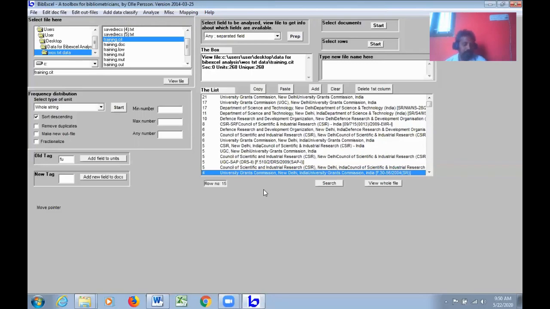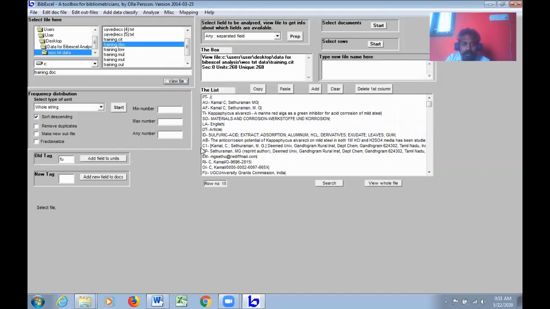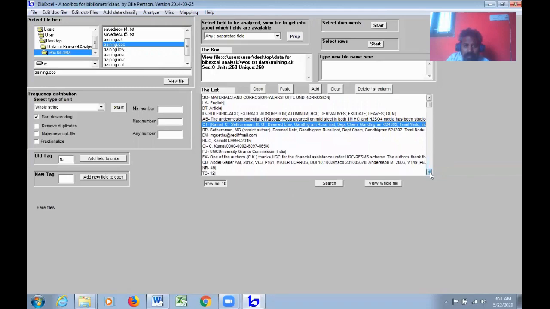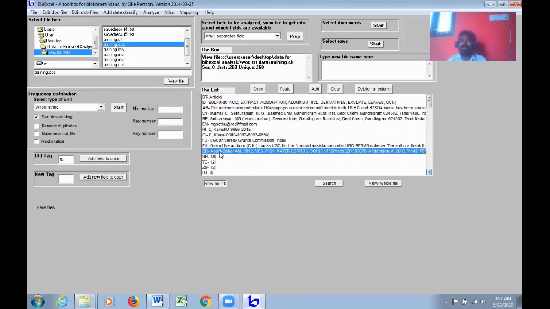field, and these are the few fields. Now, I would like to show you 2 more fields which can be exposed to such kind of analysis. Let me go back to my base file, view file, and here C1 stands for address of the author, and if you come down a little bit, CR stands for list of references. If one article has 40 references, all the 40 references are available here. And if there are 2 authors for a particular document, the affiliation details of both the authors are available.